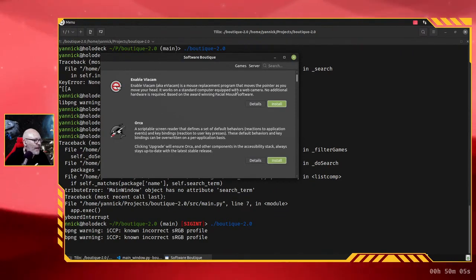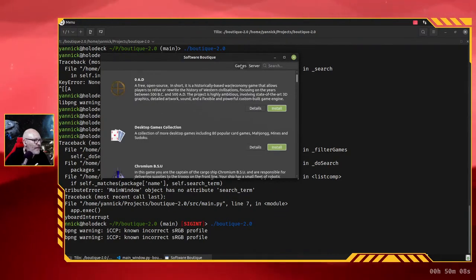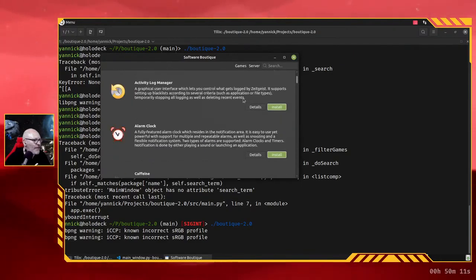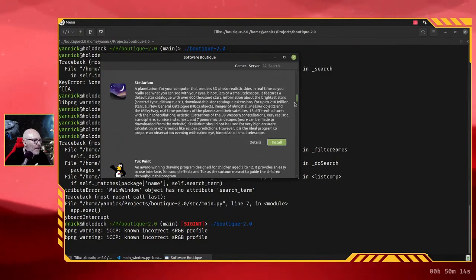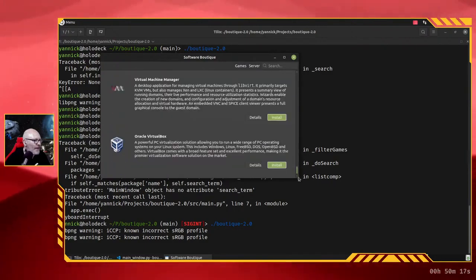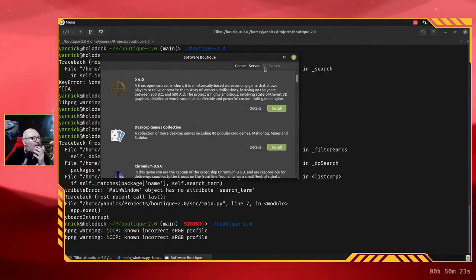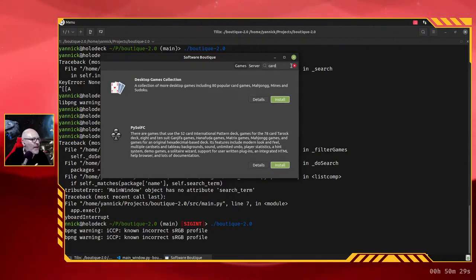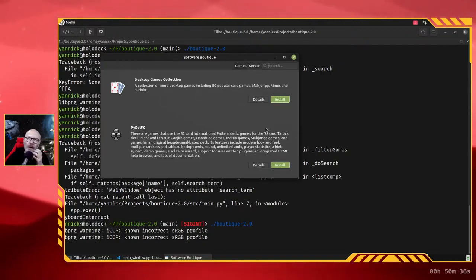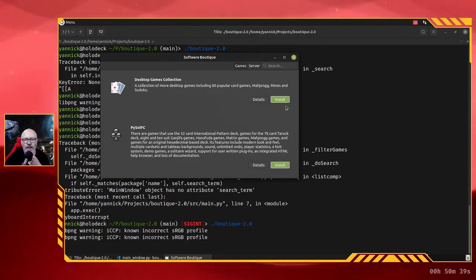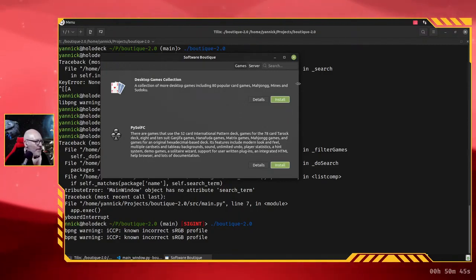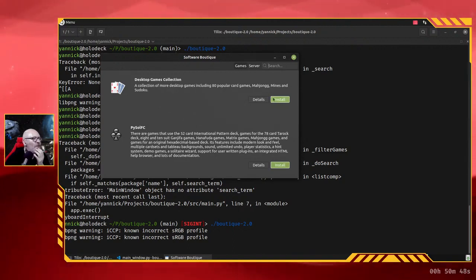I still have my problem with the unchecking of the category. I think it's listing everything right now. Well, we're going to address that later on. What I want to do now is I go to games and card and then clear that. I would like that, but I don't even know how to do that. Well, it's been 50 minutes. We still have about 15 minutes to do stuff.